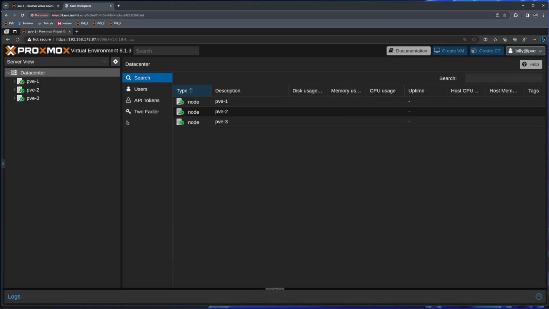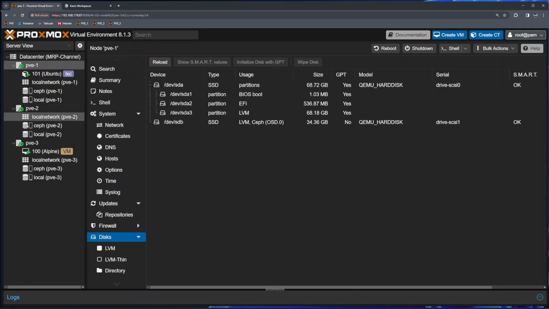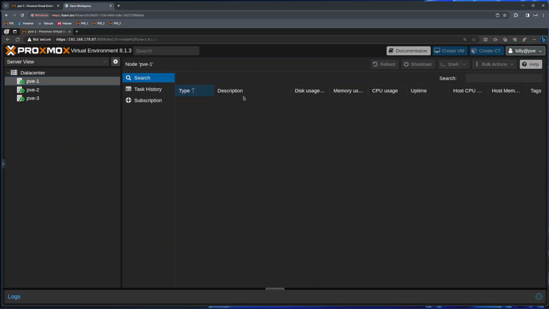Because he has no access to any LXC containers or VMs, pretty much what he sees is basic information. Well, not even basic information. He can see only like 0.0001% of the information you can actually see as an admin. As you can see, all the information is pre-filled, everything is here. A user with no access, no permissions, can just see there is a data center, and in my case, there are three nodes. In your case, if you're using one single Proxmox node, you're just going to see one node.